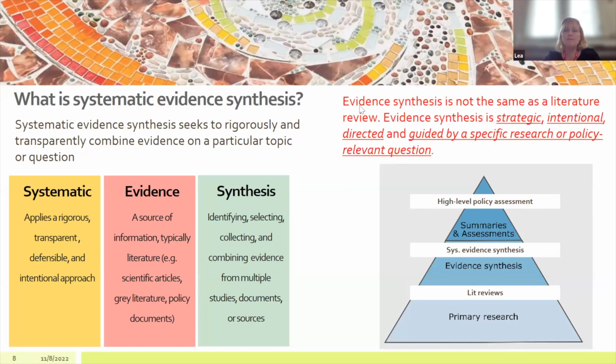So importantly, and I'm reiterating what's in this figure here, evidence synthesis is not the same as a literature review. Literature reviews will often review what's in the literature and summarize the key themes in the literature. And evidence synthesis is more strategic, intentional, and directed. So instead of letting the literature guide the results, we take the reins, right, and we ask of the literature a strategic question. And the answer might be that the literature can't answer our question, okay? But the literature doesn't drive the results. The results are driven by the extent to which the literature can answer the question we are asking of it. And the key there is that we are asking a question of the literature. And so we have to articulate a specific objective or policy relevant question that we take to the literature.